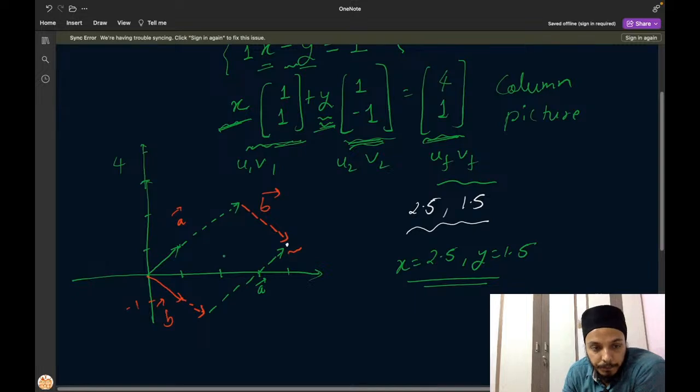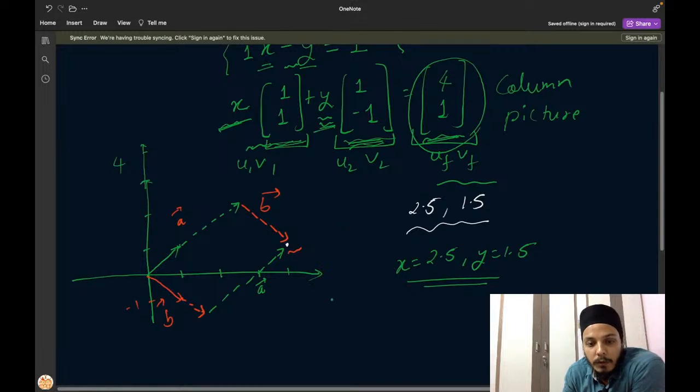So some value that we multiply with our first vector, and some value that we multiply with our second vector, this will give us the final vector. Now as our number of variables increase, the combination of these columns becomes much more convenient. So we will need to find some combination that will give us our final vector. So our row picture that we saw earlier was the intersection of these lines.